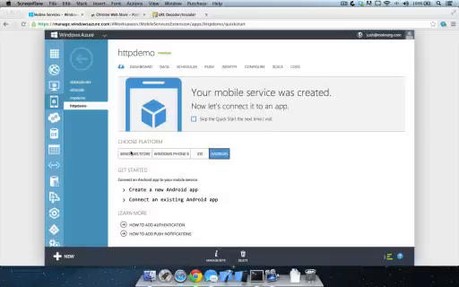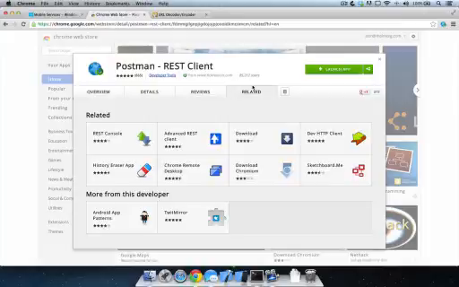However, what I want to show you in this video is how that simplicity is more than one layer deep, and that lying behind those client SDKs is a wonderfully simple HTTP API. So what I'm going to do is show you how to do some common operations, similar to what you would do in the quick start, but using the HTTP API directly. To do that, I'm going to use a little tool called Postman, which is a free plugin for Google Chrome. That's a really great way to play with a REST API.